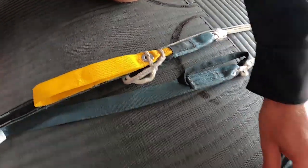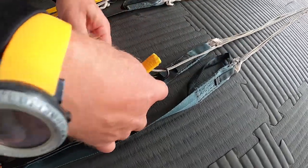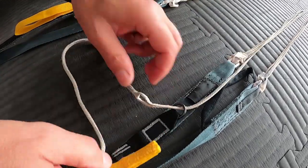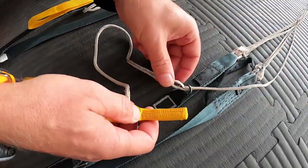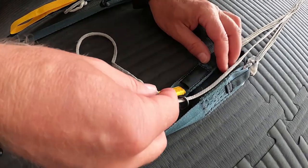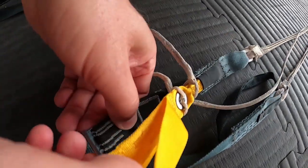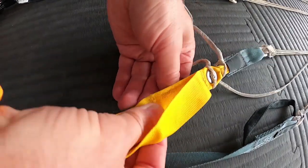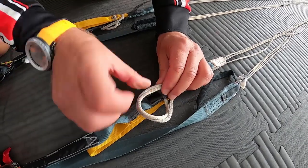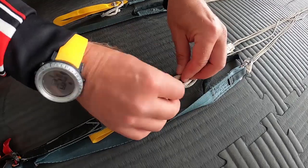Okay, I do the same on the other side. The same has to be done on the other riser. The overlength loop goes to the inside, and the steering line comes from outside down from the parachute. Make sure the brake setting loop is through the ring before you plug in the toggle. Then I stow the steering toggle in the housing, secure it with the pin, and stow the overlength here in this loop.